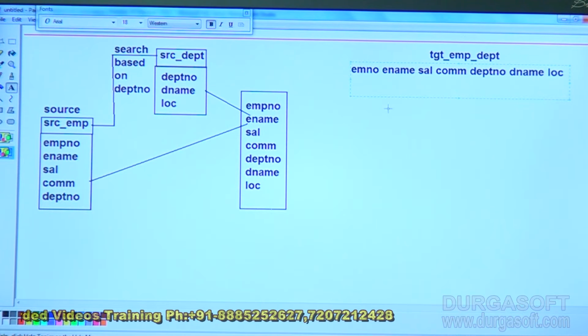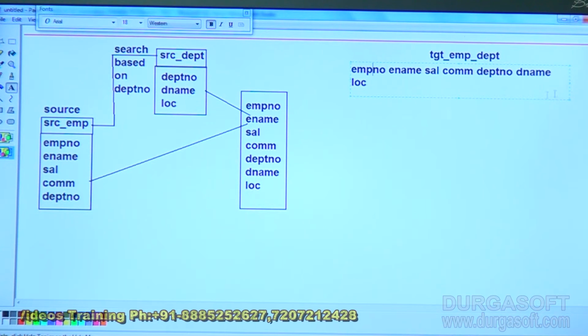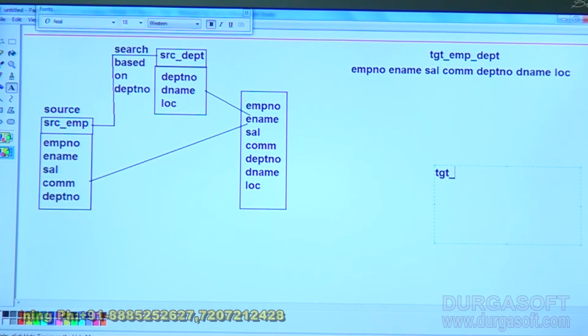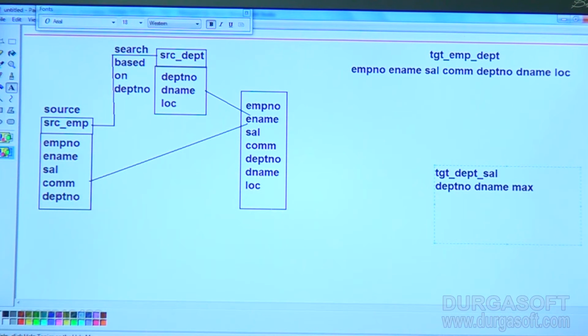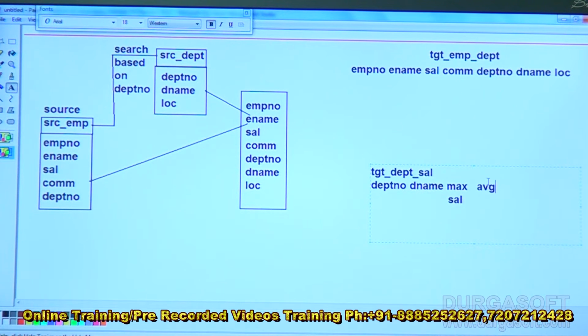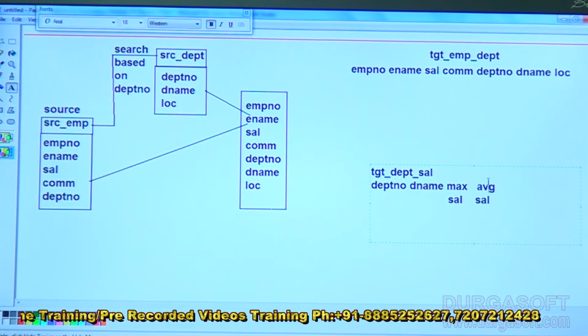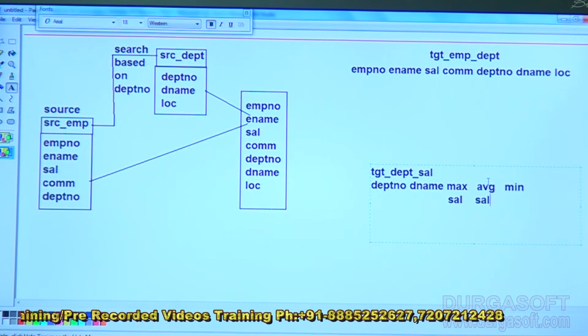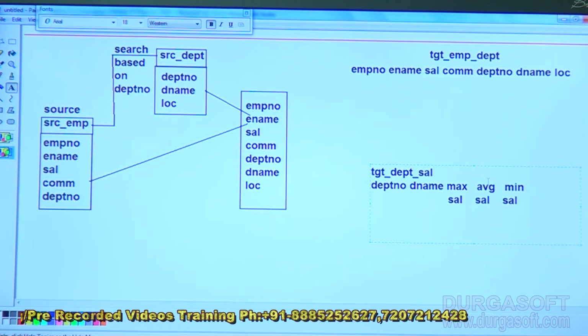In the same way, I have one more table, which looks like this: tgt_dept_sal. This table consists of department number, department name, max sal, maybe something like average sal, min sal, and total sal.